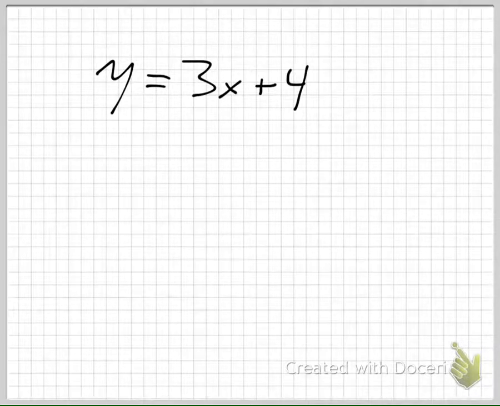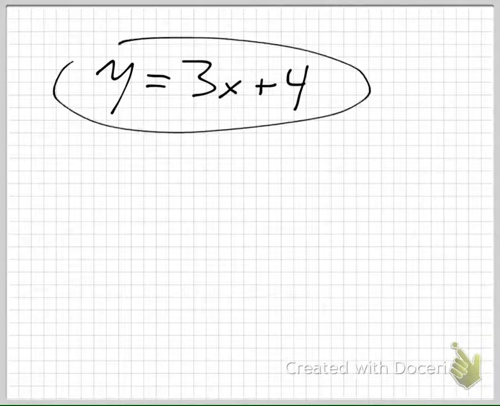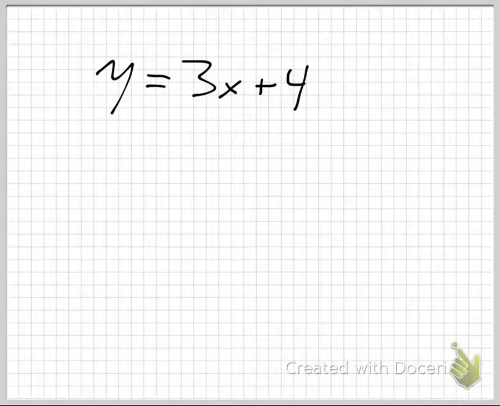What do you think linear equation means? What does the word linear mean? What does it sound like? A line, right? It's a linear equation because this thing is actually a line. Okay, the solution to this equation right here is a line. There is not one answer to this. There's an infinite number of answers. I could say, well, if y is this, then what's x? If y is this, what's x? No matter what I choose for y, there's going to be an x answer. Does that make sense? That's why there's an infinite number of answers.